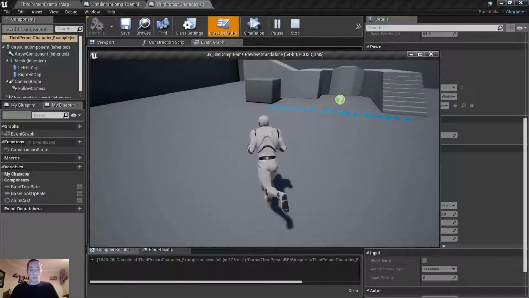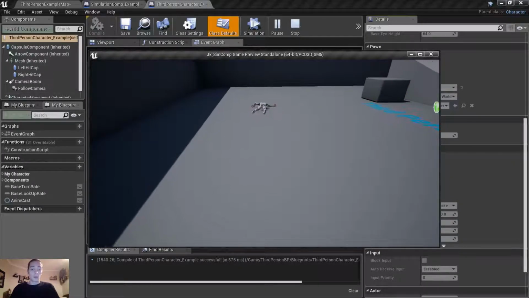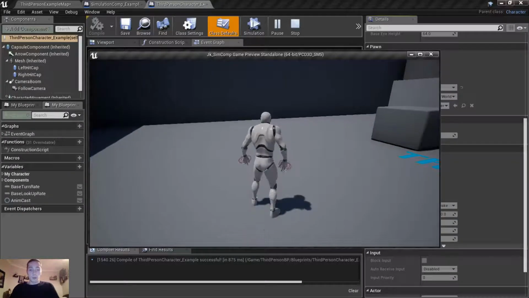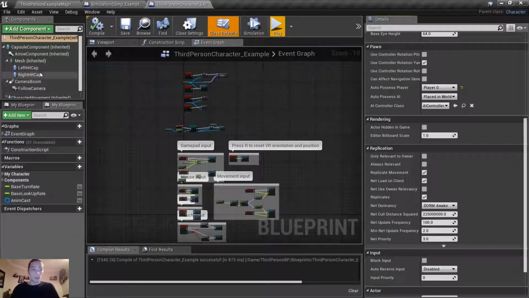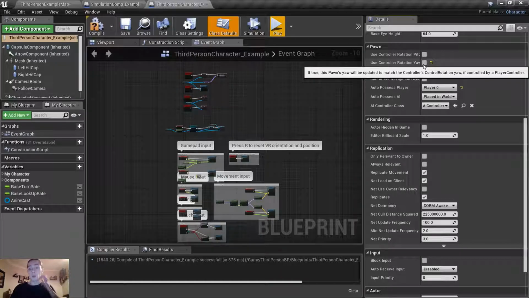So if we turn away from him, we'll stop moving, but we can run away, and you see what's going on here. Now, this isn't the only setting that messes with it a bit. It's not just use controller rotation yaw.